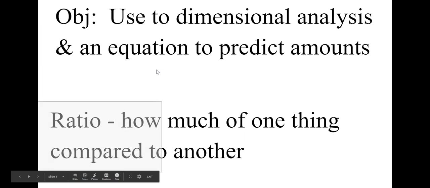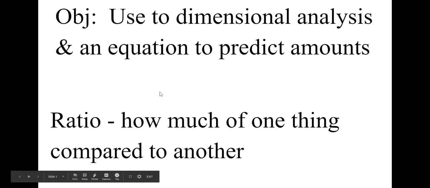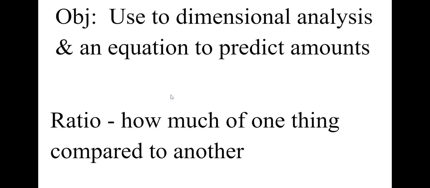This would be like if I've been given an equation like a cooking recipe or something like that, or a chemical equation where I had an equation and I wanted to predict how much of one ingredient to another. I'm going to need to know what a ratio is, and a ratio is like one thing to another. Boys to girls in a classroom, number of pine trees in a forest.